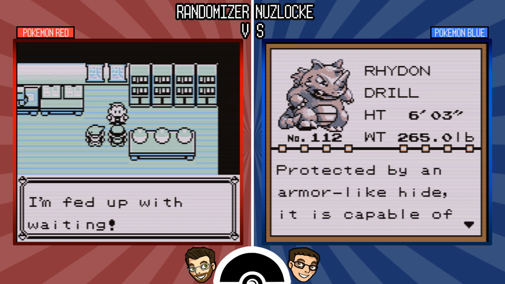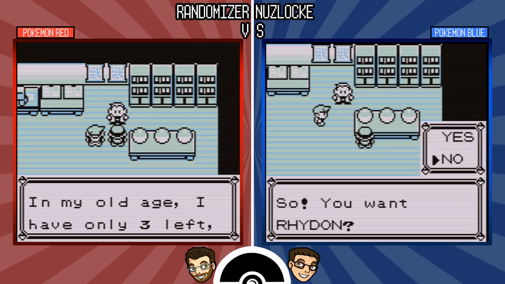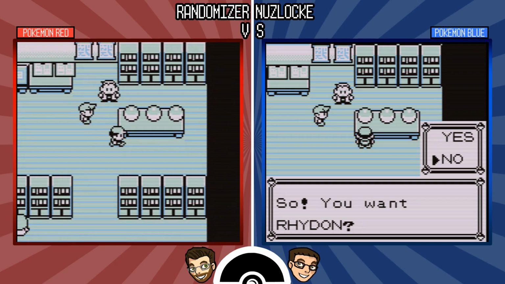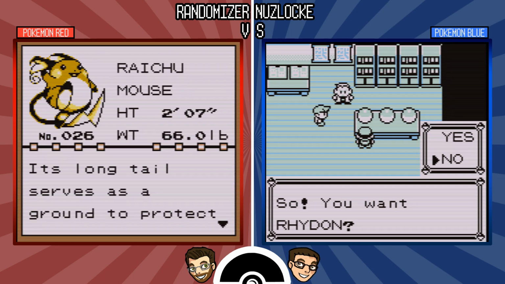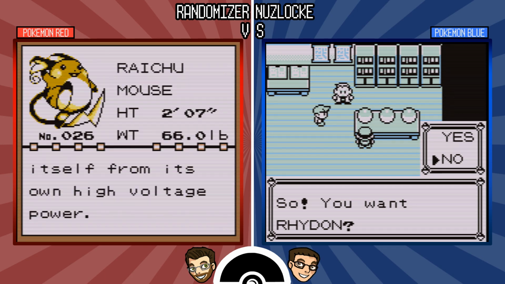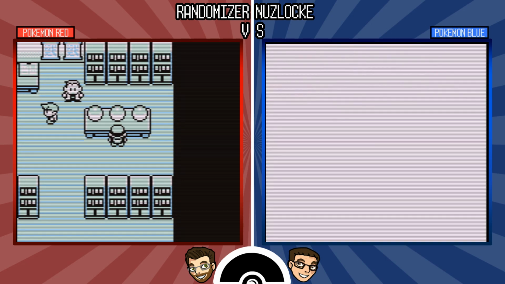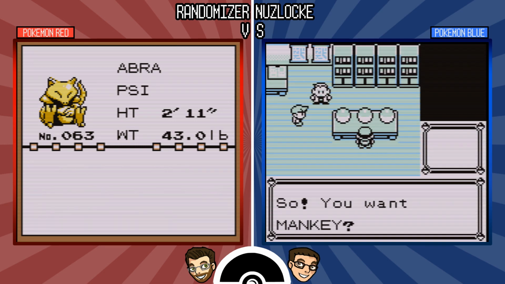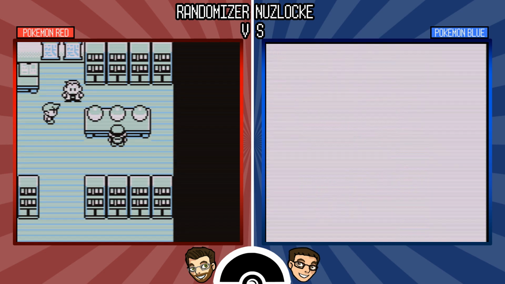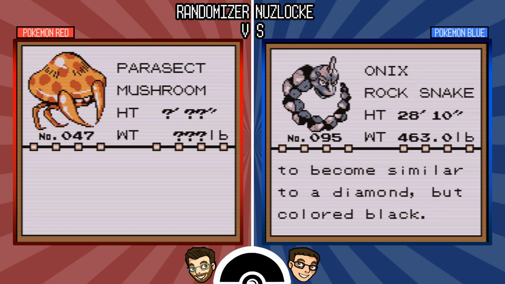You got Rhydon! Okay, hold up. Don't select the second one yet. I wanna compare. Man, what the fuck? But wait, will it be the same if I click it again? Raichu! Hey! Alright, now hit B. Now, second one is... Oh, you got Mankey. I got Abra, ew. He literally only has Teleport. You got your Onix! I got freaking Parasect!